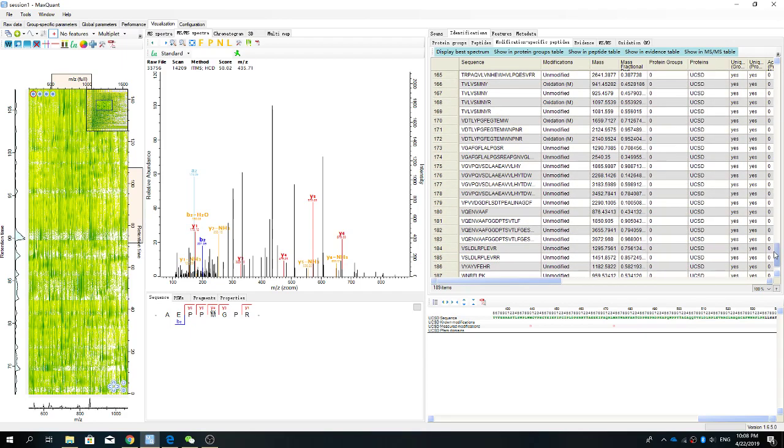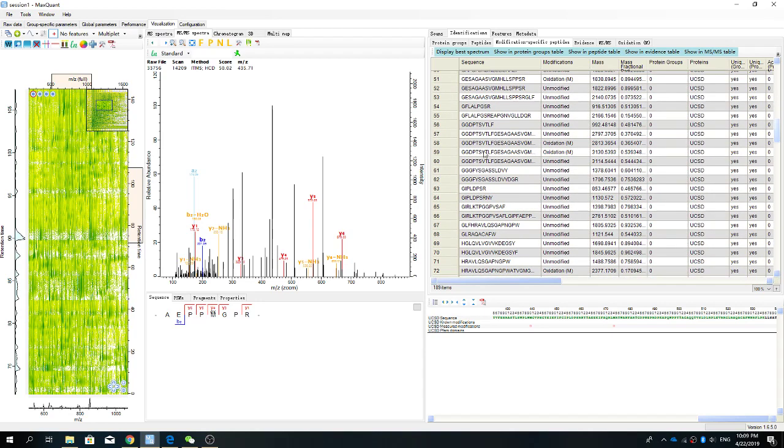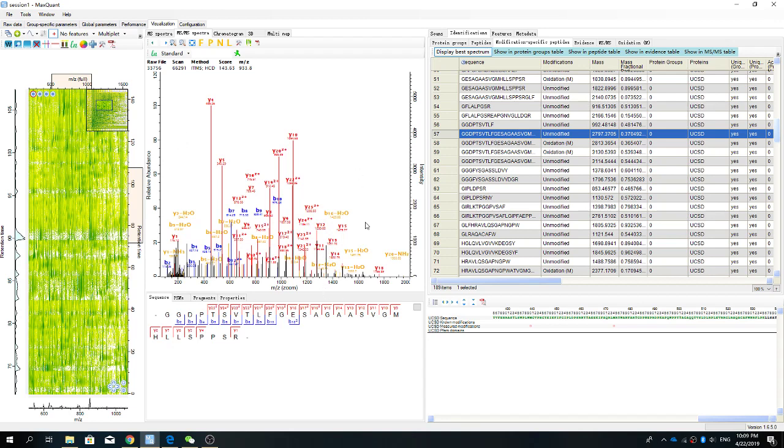Okay. Let me look for the peptide that I'm interested in. It's this thing. This peptide includes the catalytic serine I'm looking for. Yeah, a lot of ions were identified, so the quality of this peptide was very good. I'm happy to see that.